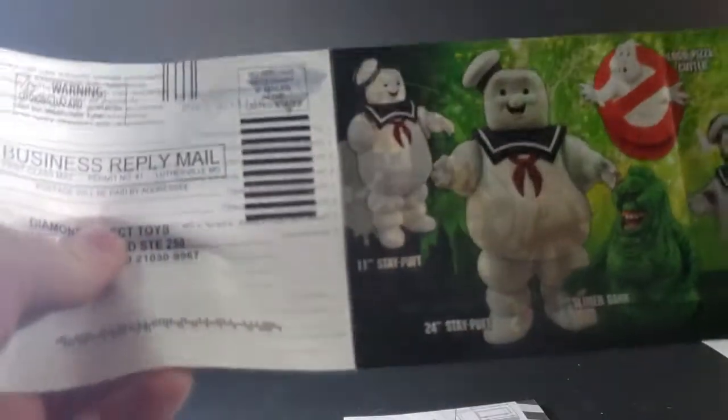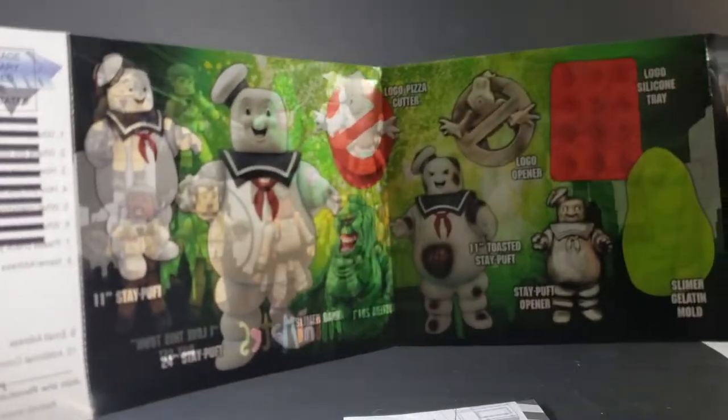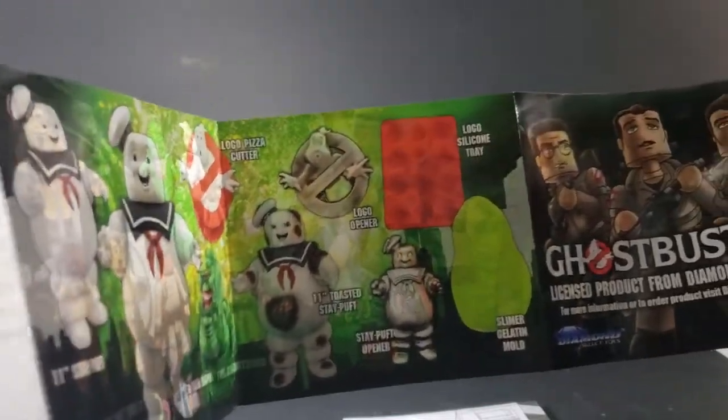Very cool. You know, I am one of the few Ghostbusters fans who have never owned a Stay Puft Marshmallow Man. I never could find him growing up as a kid. He was my grail, you know. A friend of mine had two of them. Him and his brother both had one. And it is pretty cool. I mean, it didn't have a lot of articulation, but it was pretty cool nonetheless.